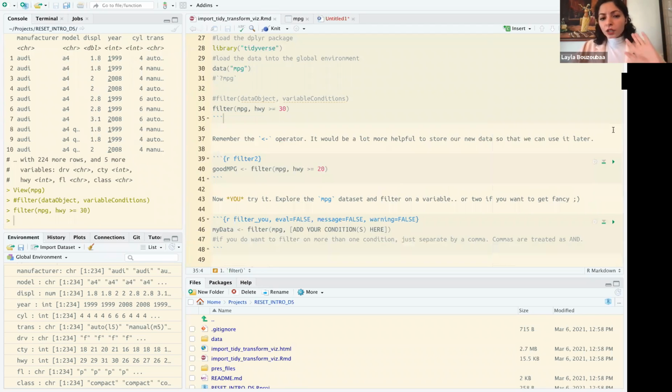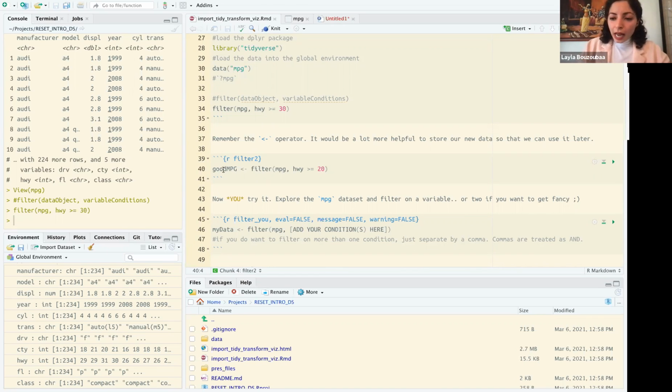We haven't saved this to any object, so I may want to use this data in the future. I need to assign it to something. The assignment operator allows us to store the output of that function into a new object. I want to create a new data frame called goodmpg, and I'm going to take that same filter command and assign it.